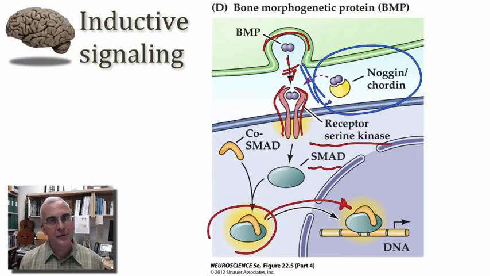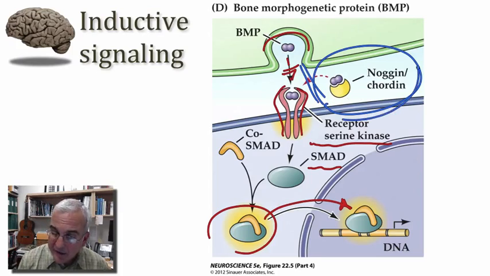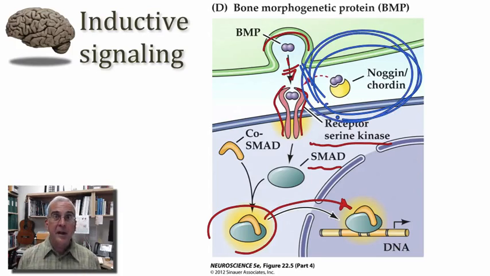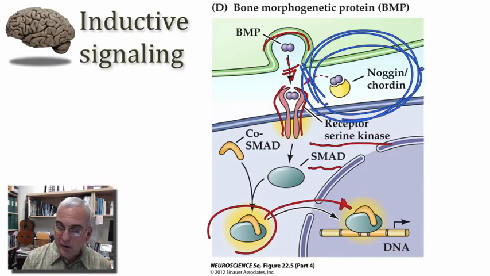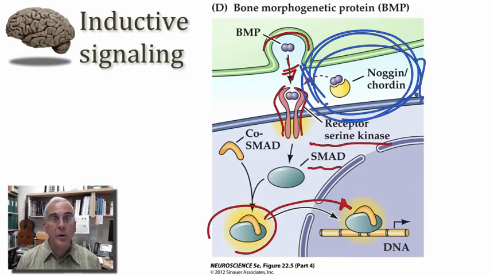Now, I think this is a really cool and fascinating thought, which I've highlighted for you in your tutorial notes, and that is that what these molecules, noggin and chordin, really do is rescue this ectoderm from becoming skin. They induce the differentiation of this neural plate and subsequently the formation of the entire central nervous system. So from that point of view, I think we can all thank our noggin and chordin for giving us a brain and a spinal cord.